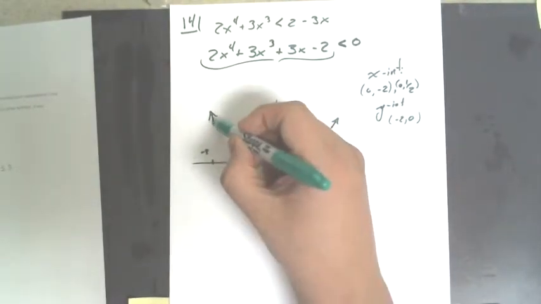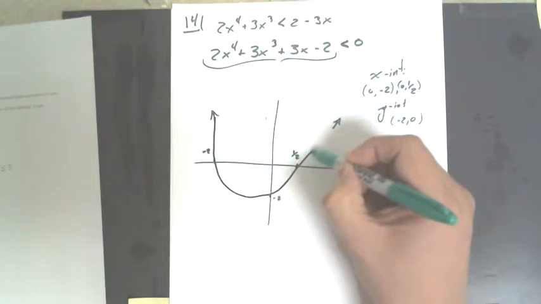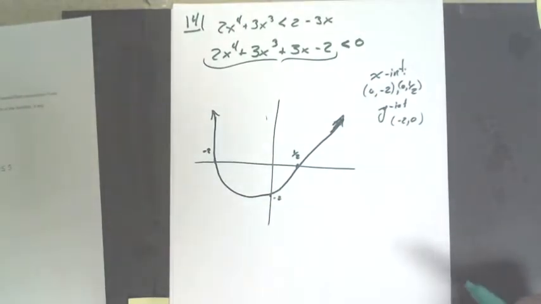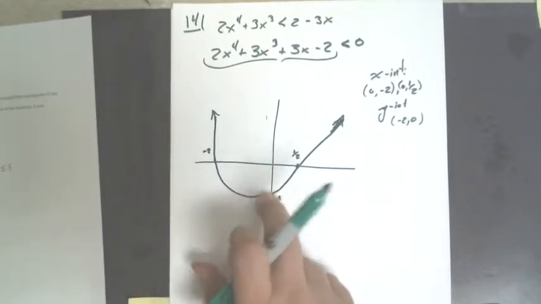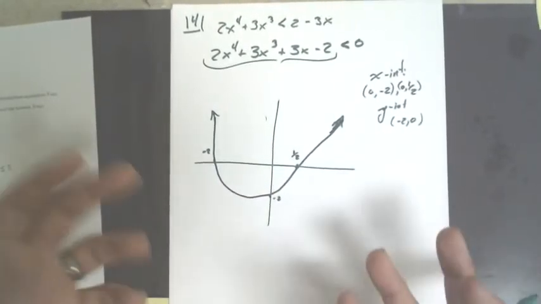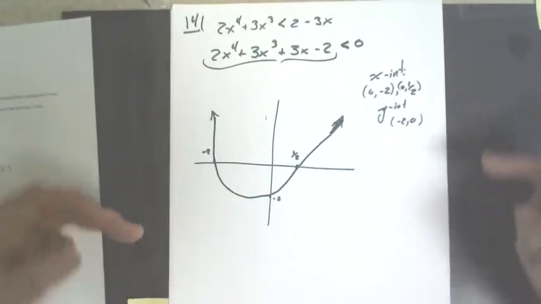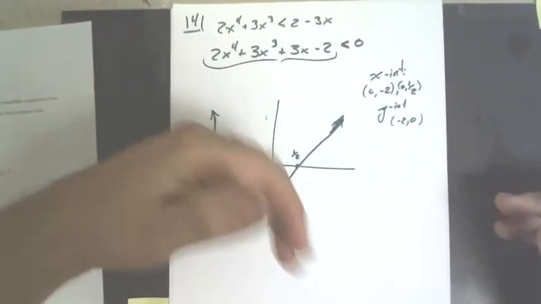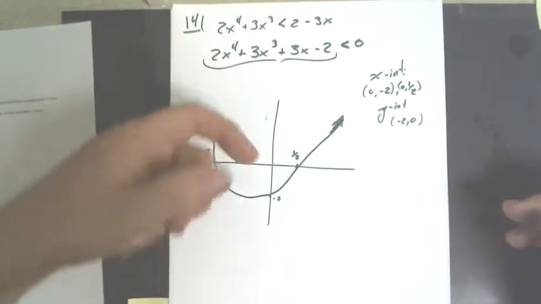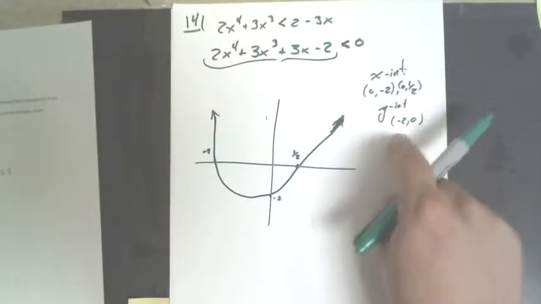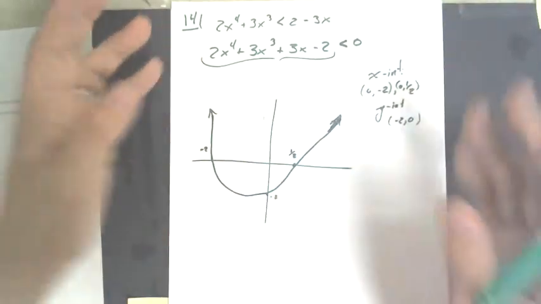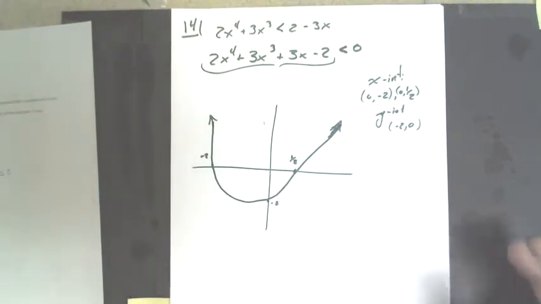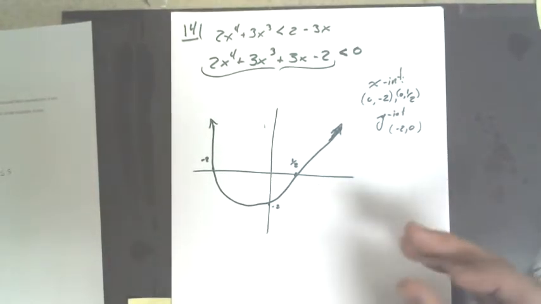And we know it has an extra wiggle in it somewhere, but we don't really know where that extra wiggle is. It could be up here, could be down there. I think if you graph this on your calculator, it's down in there somewhere. But we know that's what it has to look like because we know its x-intercepts. We found them. We know the other two are complex, which means there's a wiggle in there somewhere that's not wiggling hard enough to cross an axis. We know it goes down here. We know it opens upward. We know they head in the same direction because it's a fourth degree polynomial. There's a tremendous amount of things that we know because of this section.